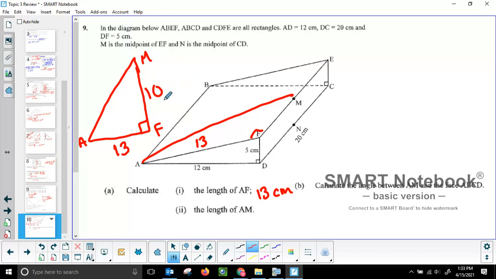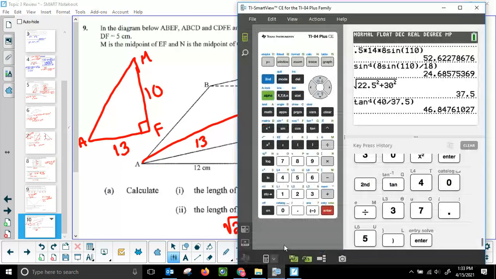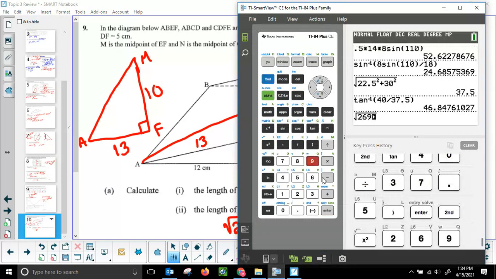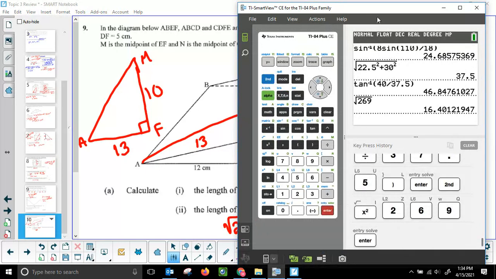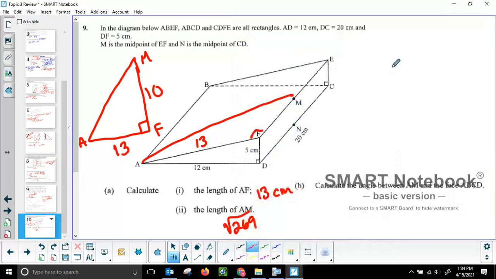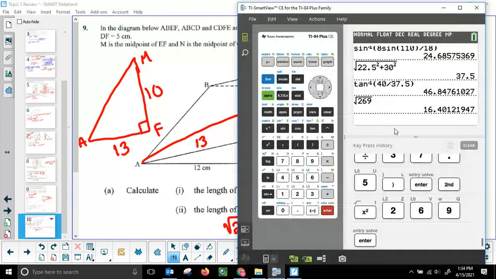We just do the Pythagorean theorem again, right? So a squared plus b squared equals c squared. So this is 169. This is 100. So add those and take the square root. So this would be the square root of 269. That is exact, so you're allowed to write that. Of course, you could do that to 3 sig figs, and you could do 16.4. Or you could write the entire decimal. They would accept that as exact as well.